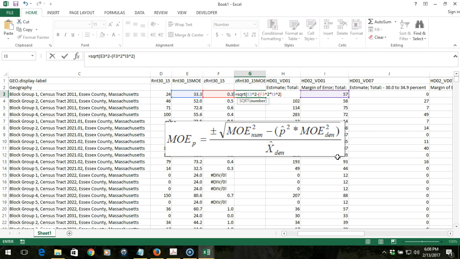And close off the parentheses. And then we're going to divide, and we need one more parenthesis, there we go. Now we're balanced. And then we're going to divide the entire thing by the value of the denominator, which is in this case again the total, or rather the estimate of the total number of households. So this is going to be the value in H3.